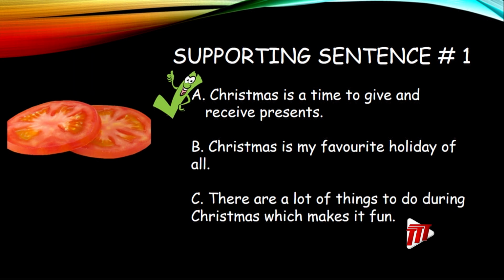Let's move to example 2. Supporting sentence number 1. So we have: Christmas is a time to give and receive presents. Christmas is my favorite holiday of all. And there are a lot of things to do during Christmas which makes it fun. So we know B is our main idea, so we cannot put that in. There are lots of things to do during Christmas time which makes it fun. Yeah, that can work, but Christmas is a time to give and receive presents. It flows in nicely with our main idea.